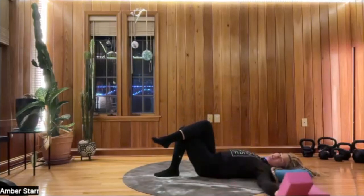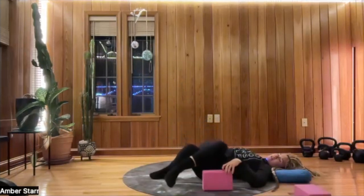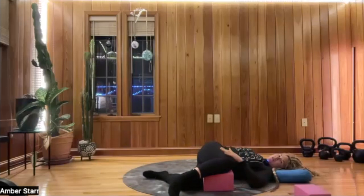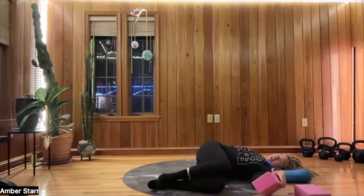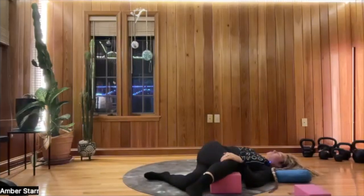I'm going to simply shift my hips to the right a little bit and then drop my legs to the left. And I'm going to use my block to support my top hip. Okay, so I'm supporting my top hip. And from here, I'm going to open up, if it feels right, the right arm and the chest towards the sky. If at any time you want to simply stack your legs, you're more than welcome to.